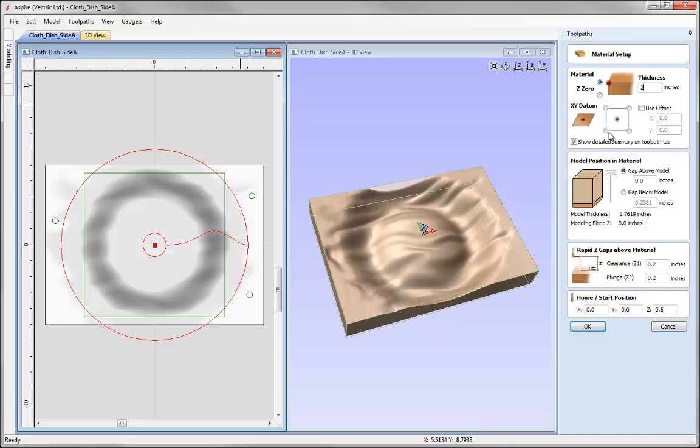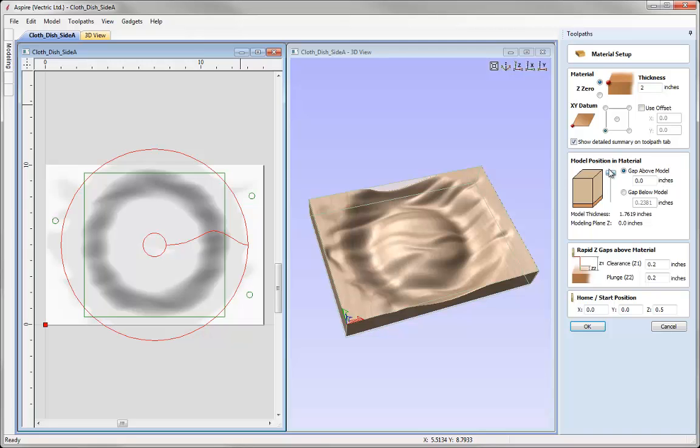For the XY datum, I'm going to set it to be in the lower left corner. We could keep it in the centre if we want, it doesn't matter. And that also won't matter for the other side either, because the dowel holes and the position of those and everything relative to them is what's going to give us our actual positioning of the job when we flip it over and machine those locations and then relocate the material onto them.